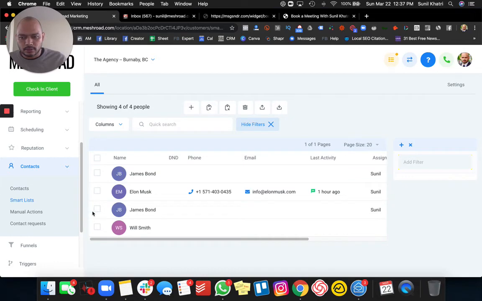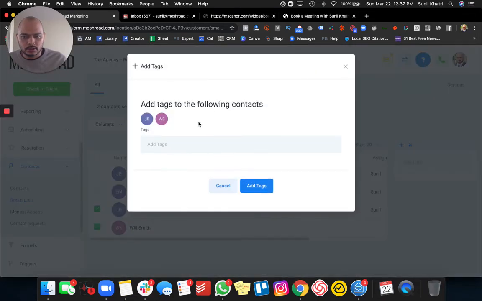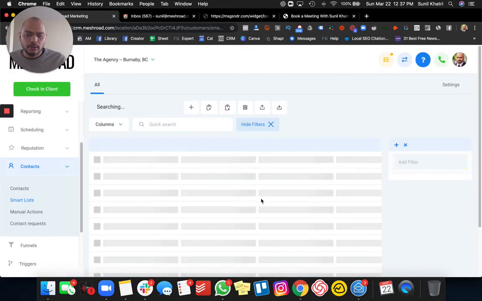Say for example, you selected these two people and you want to add a tag. Say for example, it's Hollywood, or maybe an actor. So it will be added.